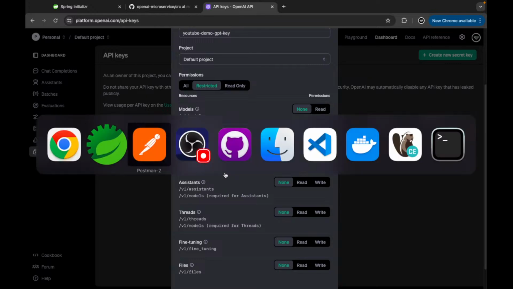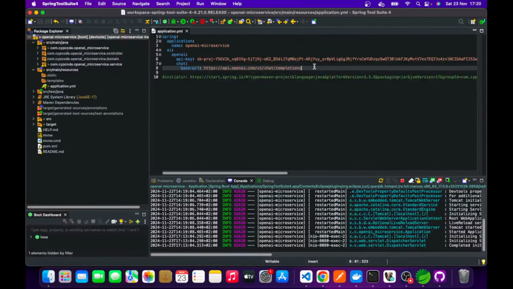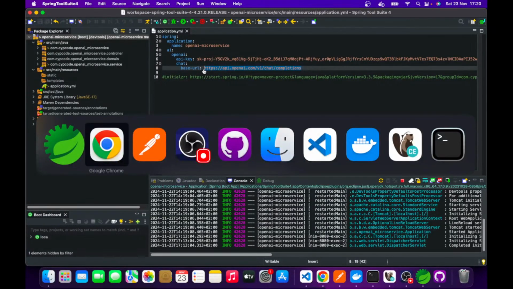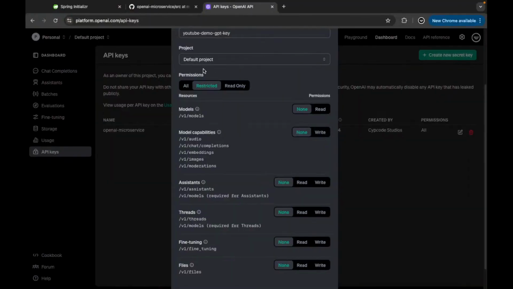But in our project, let's go back to the application. You will see that we're just doing a chat completion. We just want text. We are just interested in text, nothing fancy there. It is a tutorial, so we're just showing you how to set it up, and then based on your use case, you can use the model capabilities that you want.